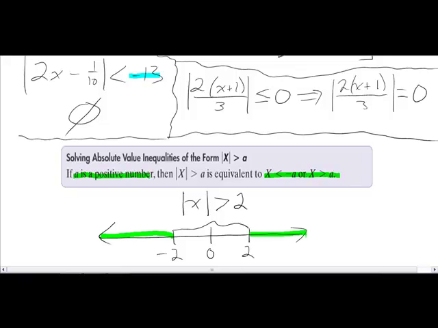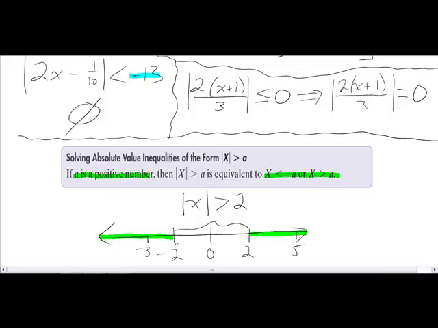So we're saying any number that's bigger than 2 or any number that's smaller than negative 2 is going to have an absolute value greater than 2, because all of those numbers are at least 2 units away from 0. If I pick, let's say, 5 out here, 5 has an absolute value of 5, so that's bigger than 2. If I pick negative 3, and of course I managed to erase my highlighted part. Every time I try to use my pen, I erase something magically. Nobody knows why.